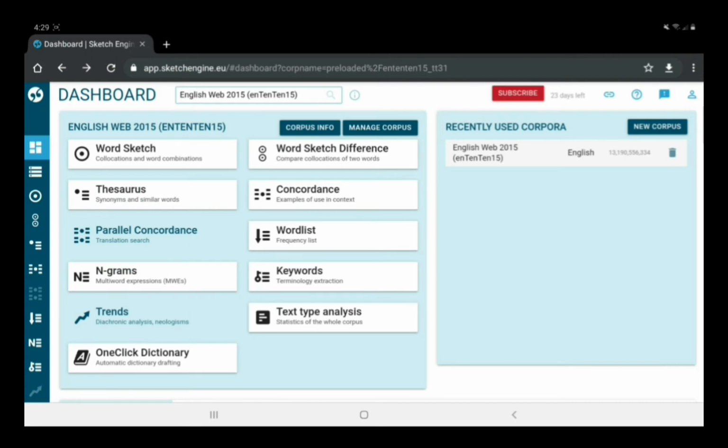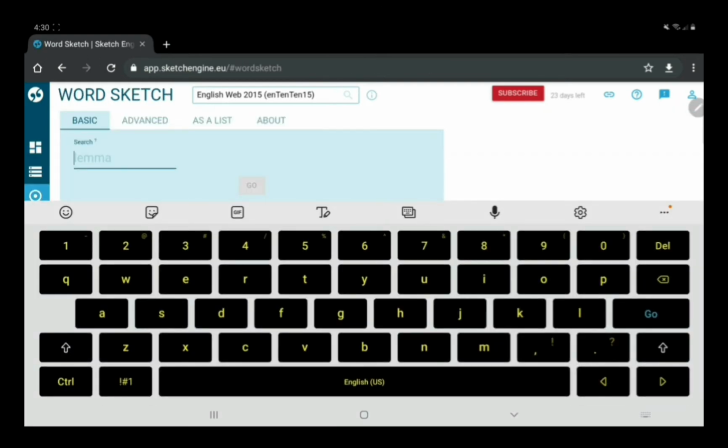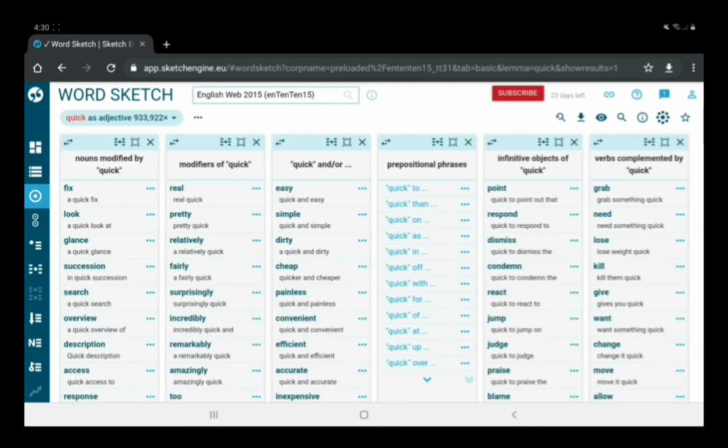Let's proceed with our first tool, which is the word sketch, all about the collocations and word combinations. So we are now asked to type our lemma. When we say lemma, it is the basic form of a word. So, for example, we want to search for quick. The word sketch will process all the words, collocates, and other words in its surrounding.